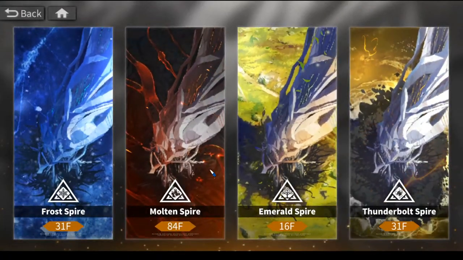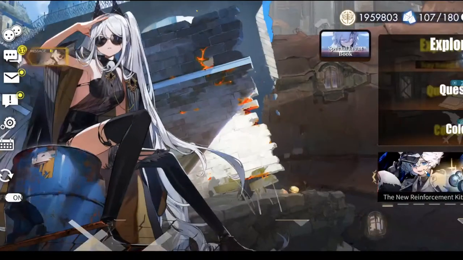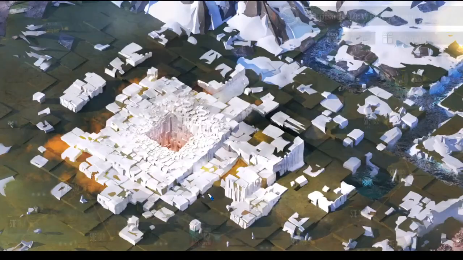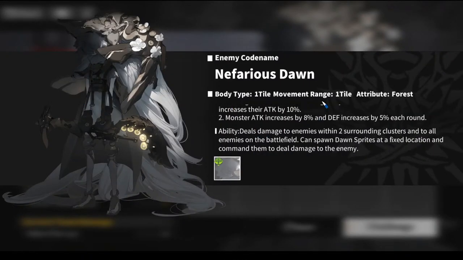Let me check, I only have fire one, but... Yeah, I don't know. Let me do the... what is it called again? Kami Codex before I turn off the stream. So, I think it's a forest unit, right? Yep.